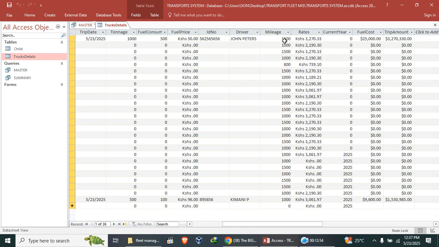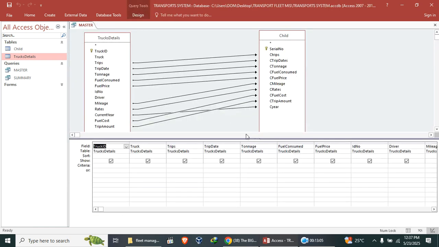Then you also type mileage manually. You also type rates manually. Then after now having typed that one, you will now use the VBA code to accomplish the rest of the programming. So now that one will be in our next step.